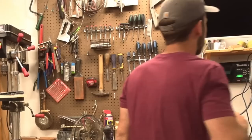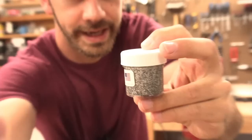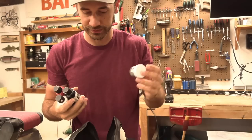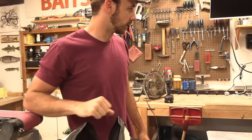Oh boy. DevCon 5-minute epoxy clear coat. We can try. A few brushes. Super silver sparkle from Bait Plastics. It's actually an additive that has real metal flake in it, so you can't put it back in the microwave when you're heating up plastisol and adding this. But this might look really good in the epoxy. Simple stuff for colors. Thinking white belly, black top, maybe red somewhere in there with the clear coat over it. That could look really good.